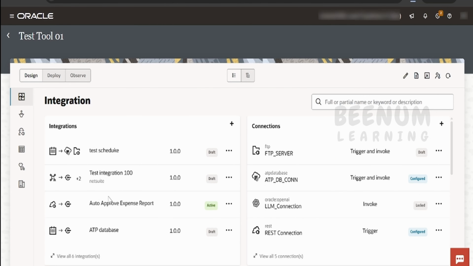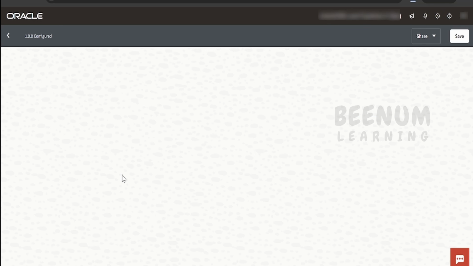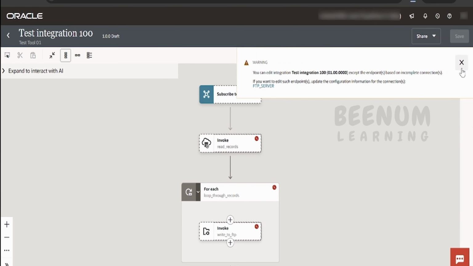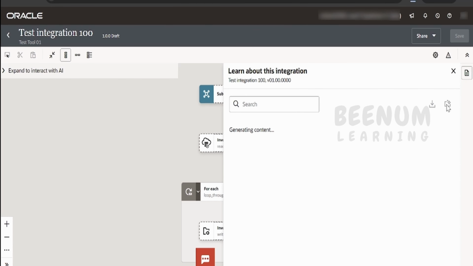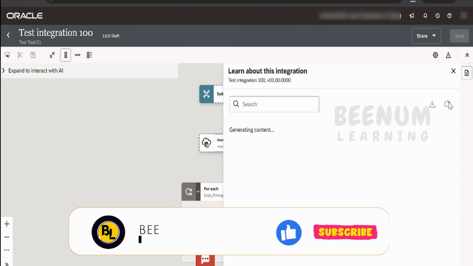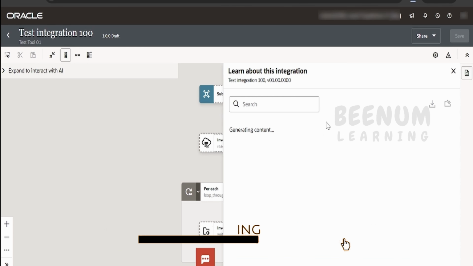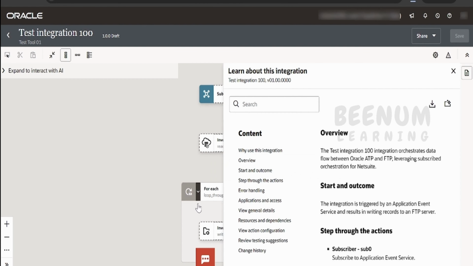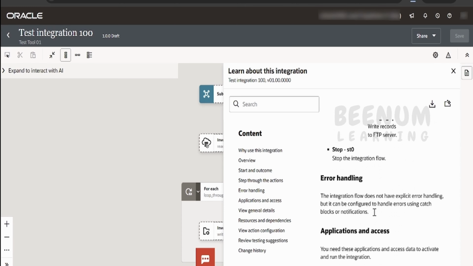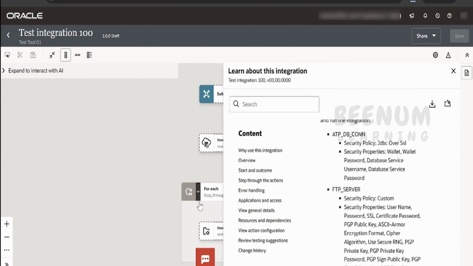If you are looking for an individual integration document, then we have to go into one of the integrations. I will go into this integration. If you look over here in this panel, you will see Learn about this integration. Click on this, and you can click on generate the information for this integration. This button is enabled. Now when I click this, since it is the first time I'm generating the content, Oracle will document each and every action with its name, and what it does in detail. So you have to give meaningful names for each and every action in your integration.